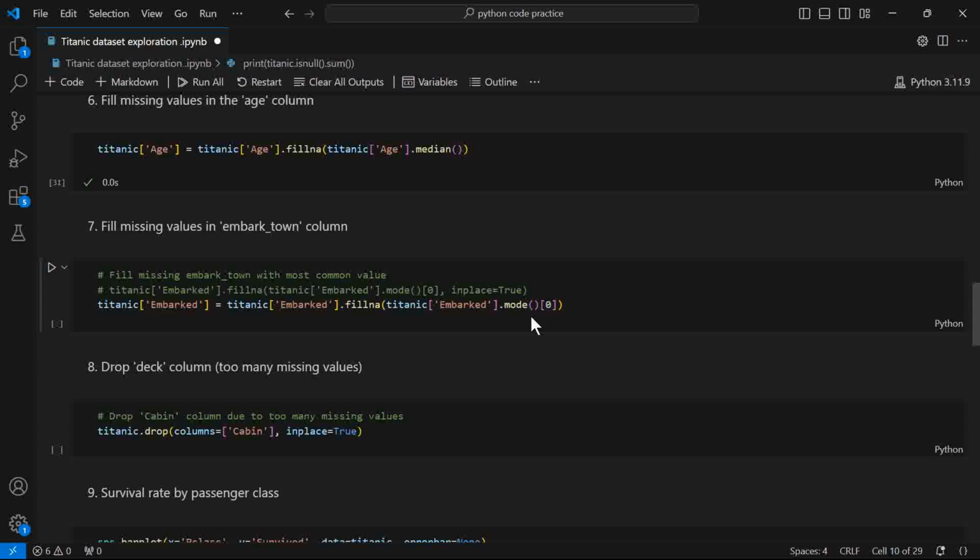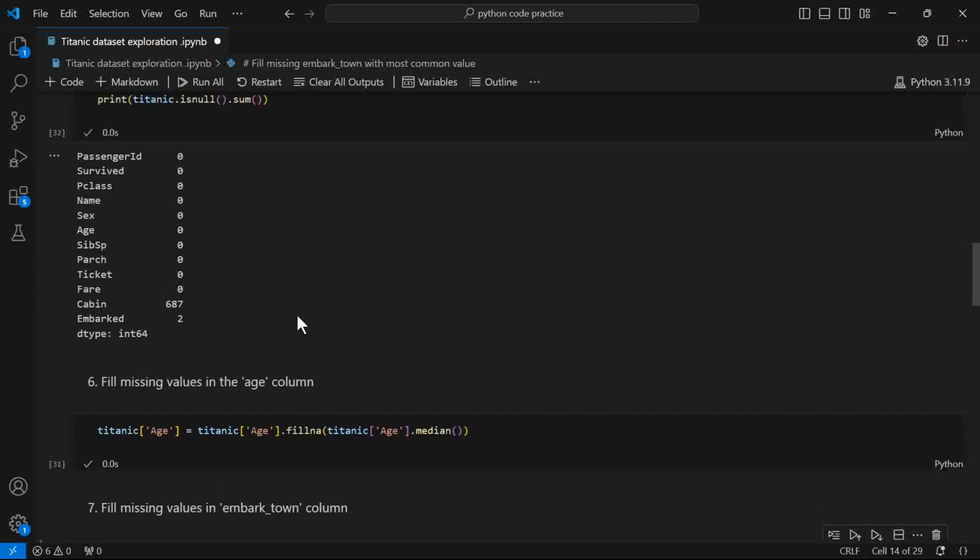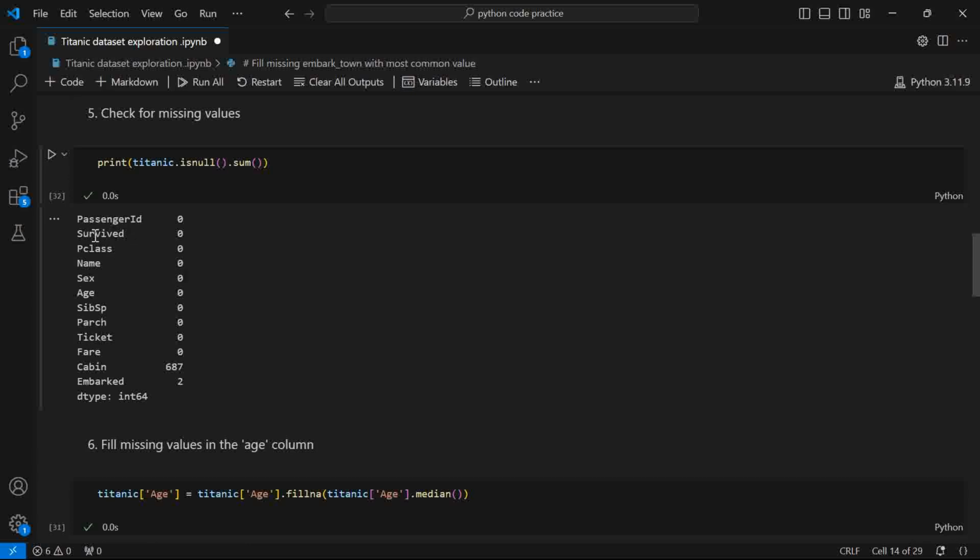Using that, we will fill the null values in the embarked column. So let's run it, and yes, it is not showing any error. Again, I will run the cell and check if embarked still has any null values or not. Okay, so yes, it got filled, and now we are only left with the cabin column which has 687.